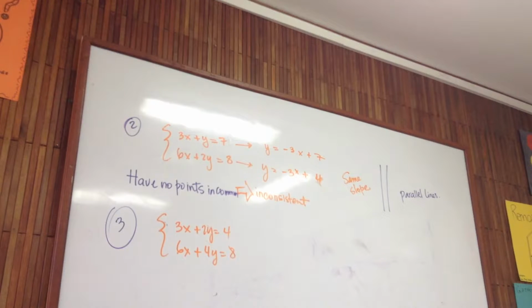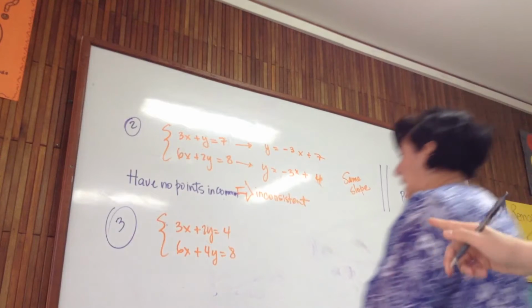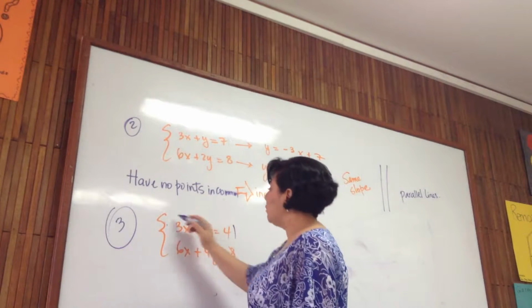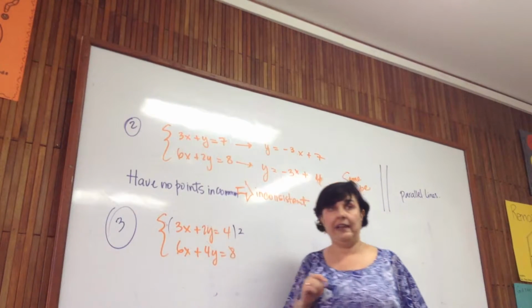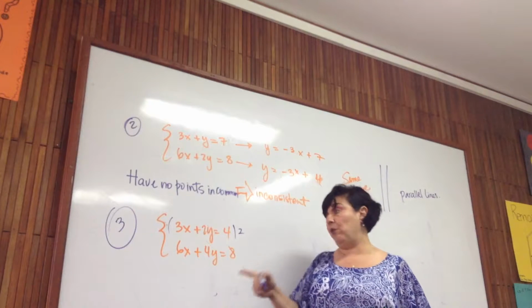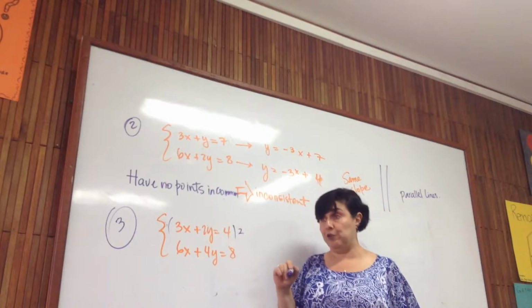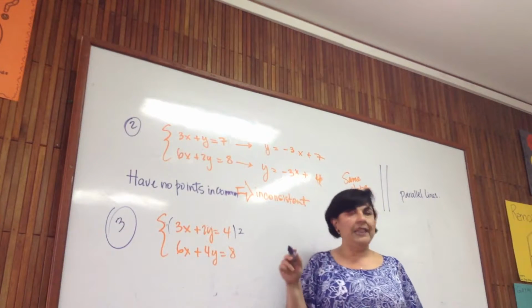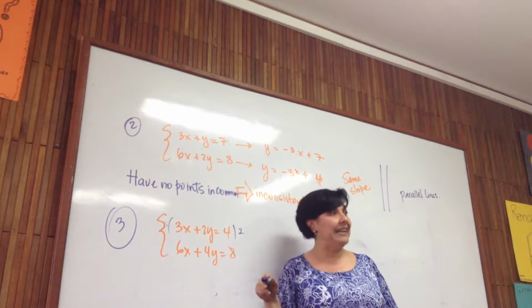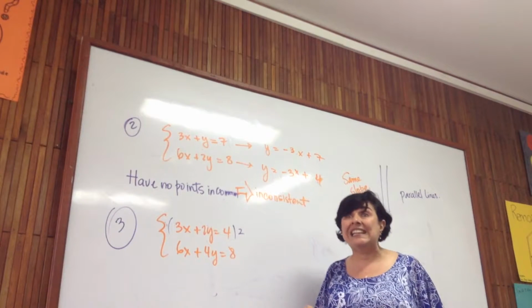The first one is the second one. The one on top is the first one times 2, right? Or if you want to look at it another way, this one divided by 2 gives you the first one. Either way, these two are intimately related. Why? Because they're exactly the same line.